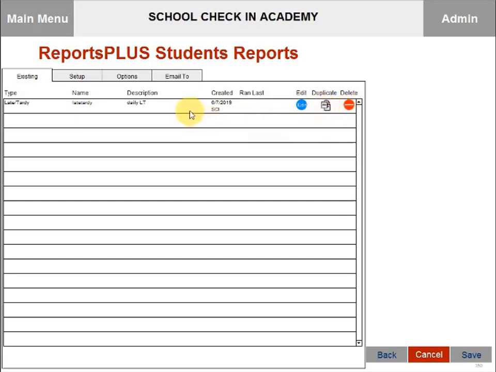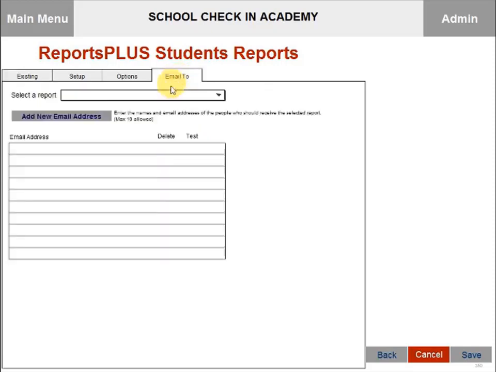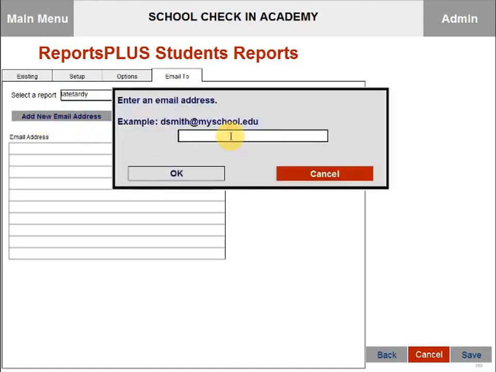The next thing you need to do is create the email addresses that it needs to be sent to. So go ahead and click on Email To, and you need to select the report here first. So we'll select the late and tardy one we created. Then you need to click on Add New Email Address, and then you need to put the email address that you want it sent to.